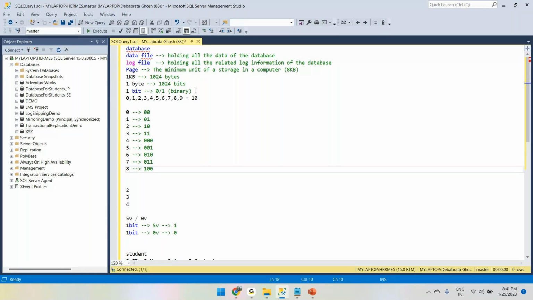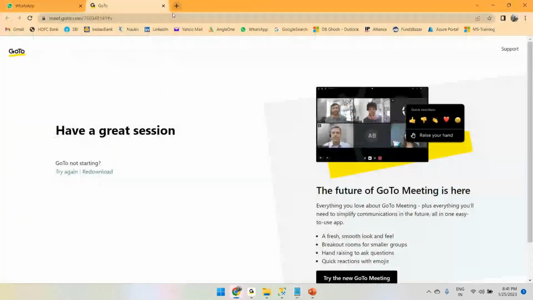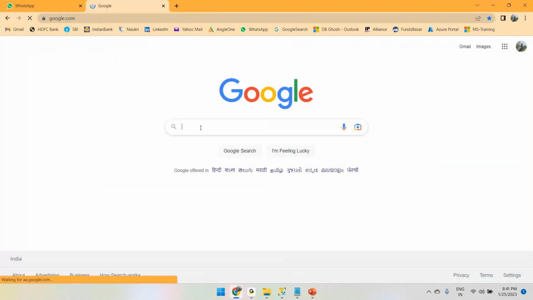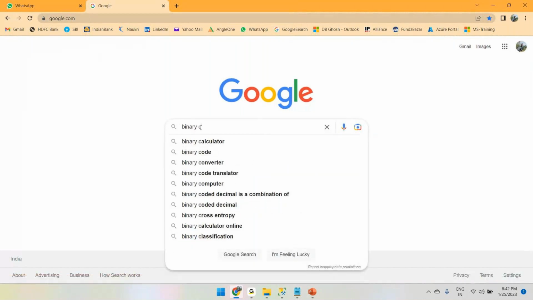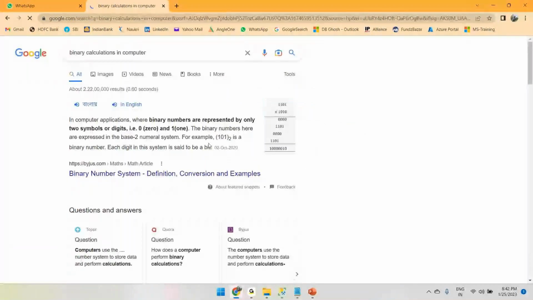Let me give you homework on binary calculation. You can see in computer applications that binary numbers are represented with only two symbols, 0 and 1.